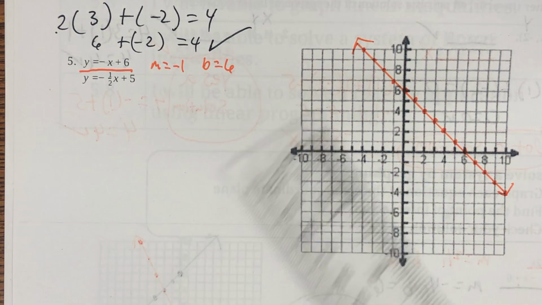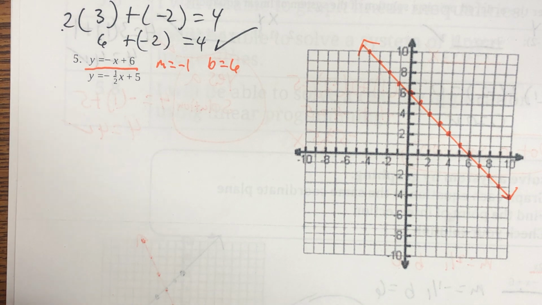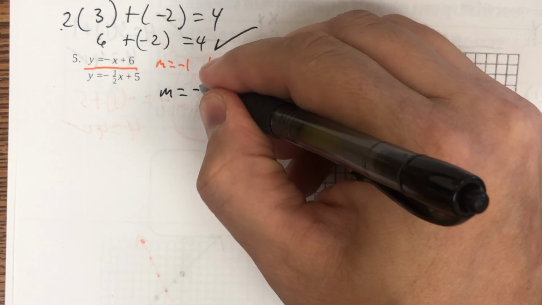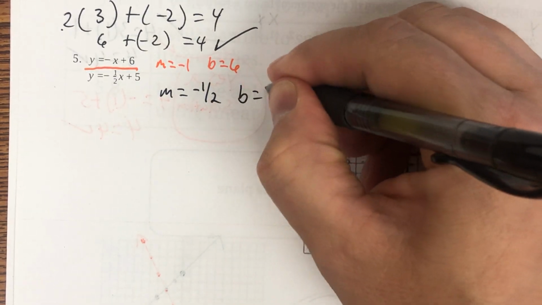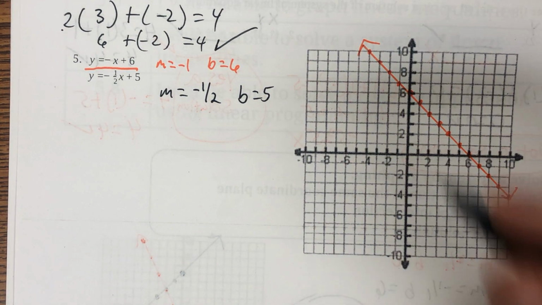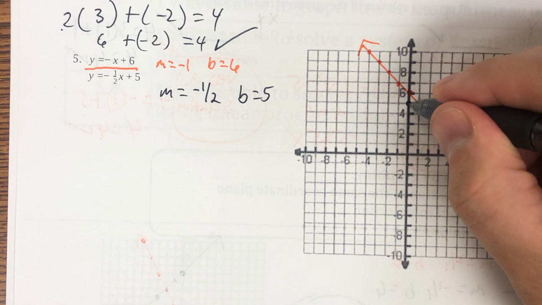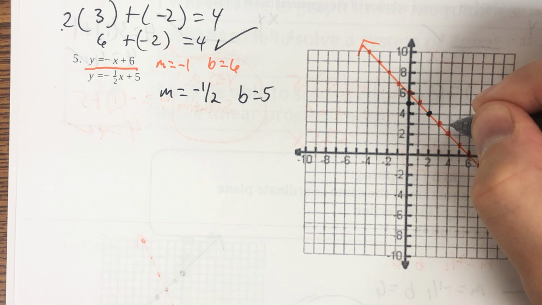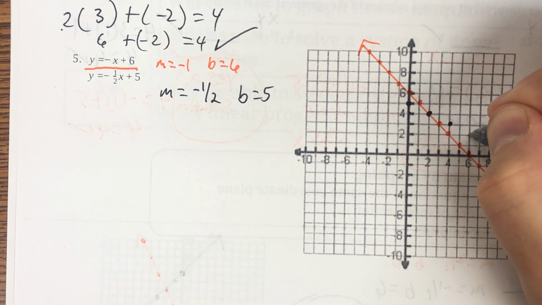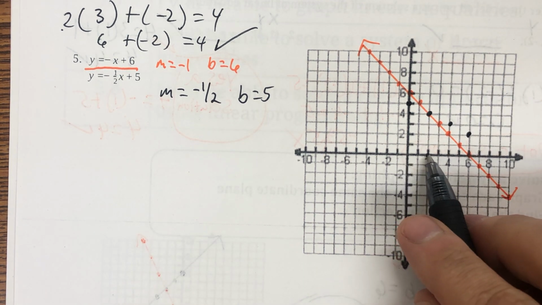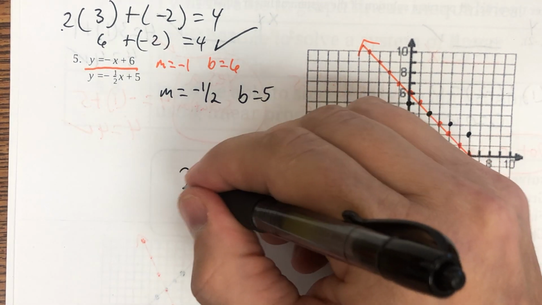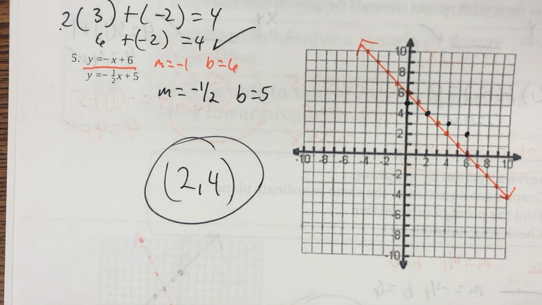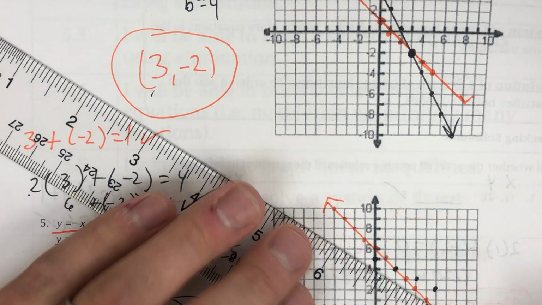And we'll graph the second line. So, our second line, m is equal to -1/2. b is equal to 5. Plot the y-intercept, up 5. And we're going down 1, right 2. Oh, there's the intersection. Down 1, right 2. So our intersection is at the point 2, 4. Found our solution. We are done. I am going to take out my straight edge to fill in that line.